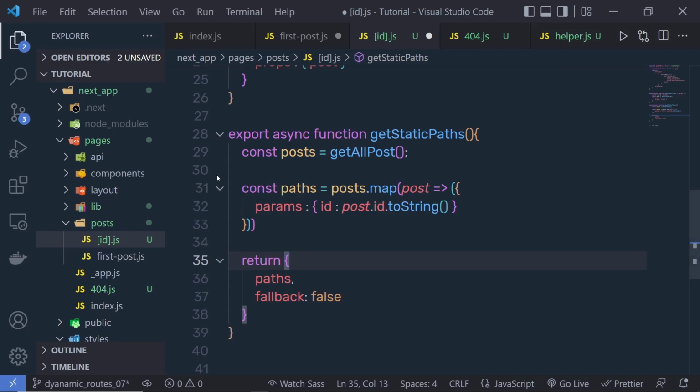And then if you want to remove this custom file from the project, you can just delete this 404 file from the pages folder. Next.js will automatically display the 404 error page when the URL is not matched. Now I hope you understand how you can work with a custom 404 error file in Next.js.